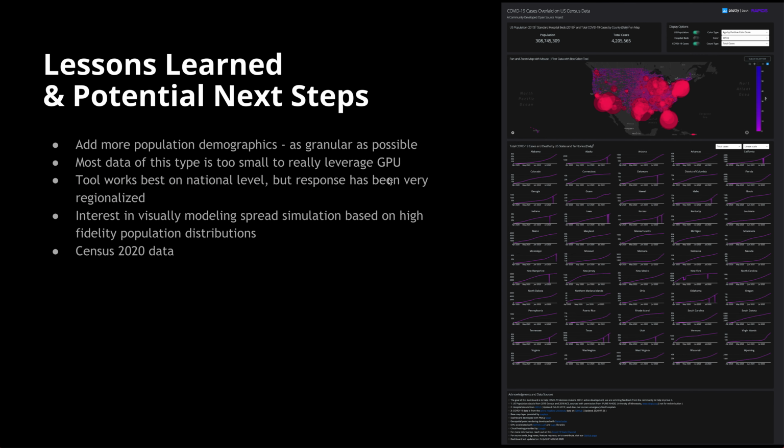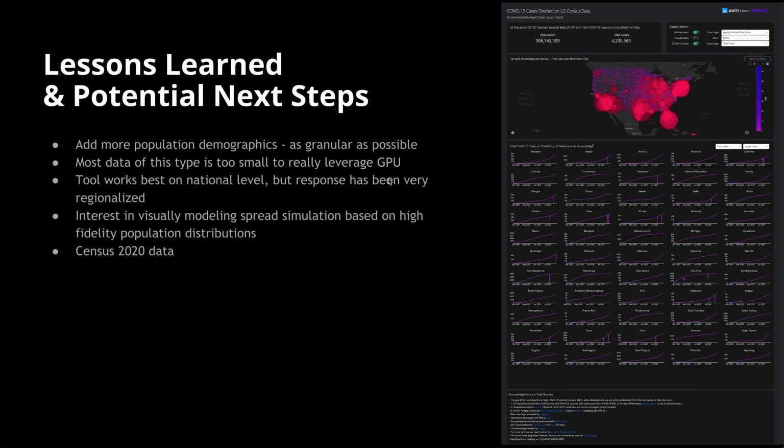Very briefly, I'm just going to talk about some of the lessons learned and potential next steps. As we were talking to different stakeholders while developing this, it turns out a lot of them were pretty interested in those very specific demographic attributes. So in future or updated versions, we're hoping to include those again. Incidentally, aside from the population data, the actual COVID data was relatively small to take full advantage of the GPU acceleration.